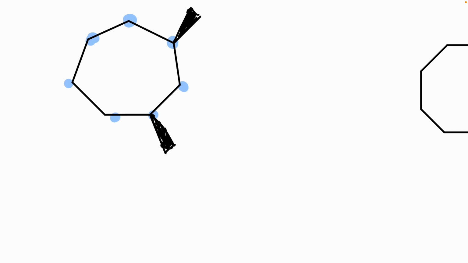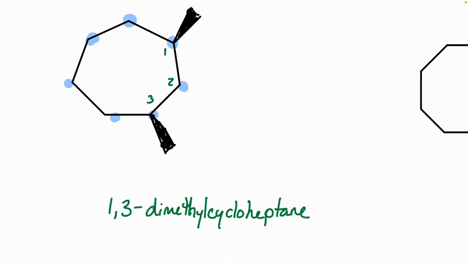Okay, I have these 2 methyl groups located 3 carbons apart. So this would be 1,3-dimethylcycloheptane. But now because I'm seeing these dashed and wedged bonds, I have to include my stereochemistry here. I specifically was asking for the cis and the trans stereochemistry. Which one is this one that I'm looking at here? This is cis. And so remember, that goes out front of your name. You build that stereochemistry into the name.